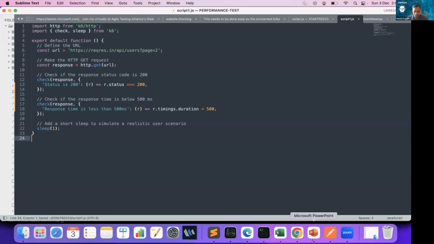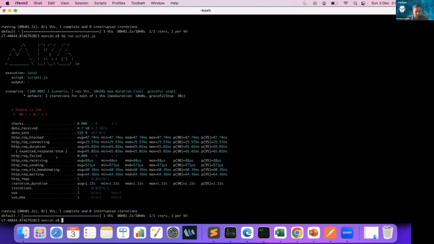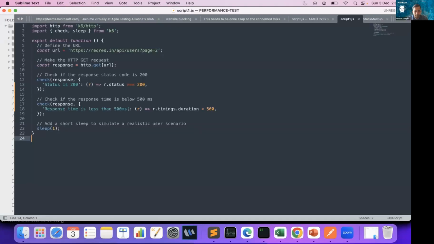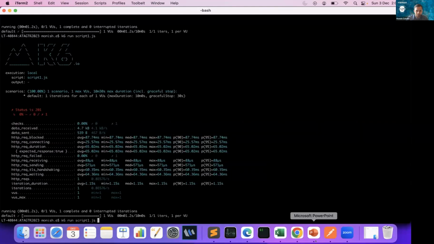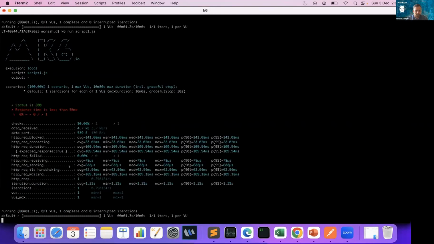If we go back to our terminal, we are getting a response within 65 milliseconds, right? So I will remove this and make it 50 milliseconds, and run our script again. See, now we have our status code.